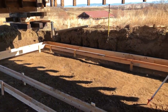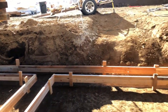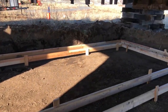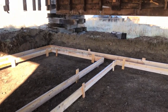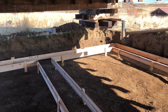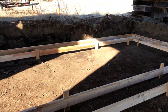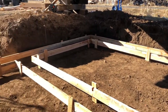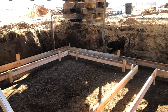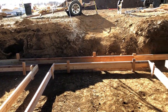All right, guys, so the forms have been extended and nailed, and we are all done with the forms. So the next thing will be to start laying out our fabric and getting that put in there, and then the rebar and the ties across the top. That's it. It's looking good. It's coming along. We'll see after lunch.